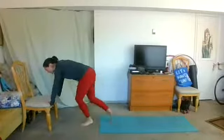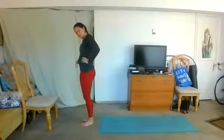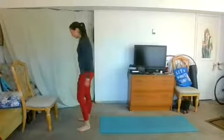And let it go. Stand up if you need to. Like right in here, did you feel it? It's like muscles you didn't even know you had. That's what I love about Barre. It's like, those are new. Or I haven't used those in a while. That's why we're here.